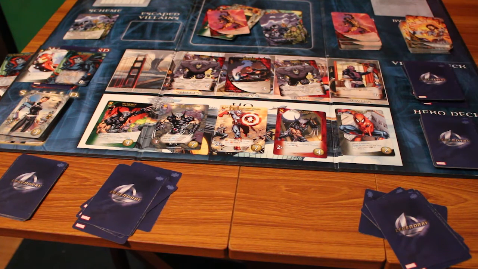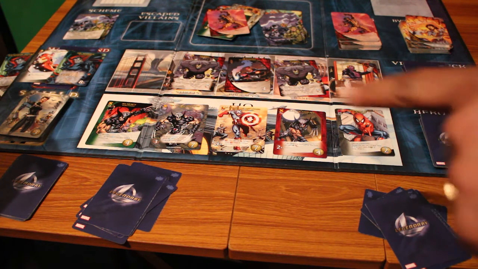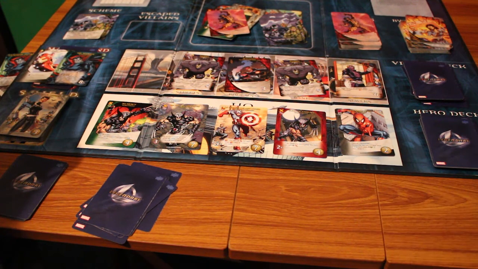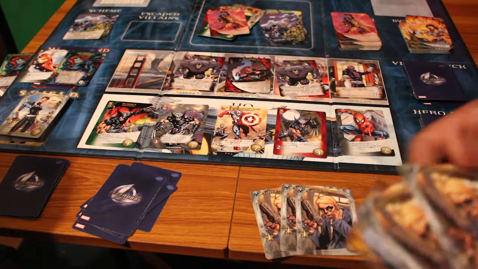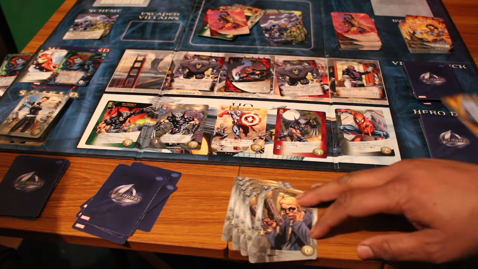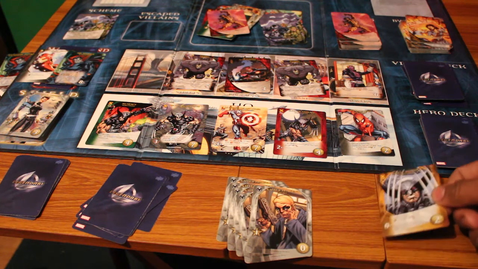Baron Zemo, not Zero. For each of your Avenger heroes, rescue a bystander. Oh, Captain America. But I don't think I've got any. But we shall see. That's only a fight, right? Yeah, fight. So we've got 1, 2, 3, 4, 5. That's 5 recruit and Animal Instincts Wolverine. Draw a card. Okay, so draw a card.